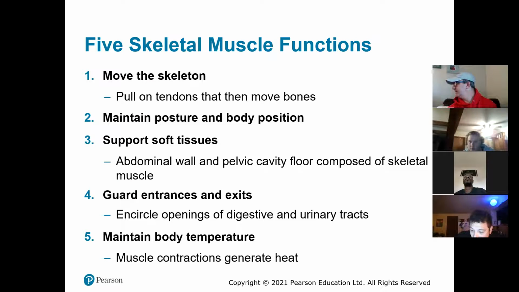So what kinds of things does skeletal muscle do? Well, movement, obviously, right? Movement is the biggest thing that it does. Again, we'll learn that the muscles just get shorter, which doesn't do a whole lot. But if you attach one end of that muscle to a bone, when it gets shorter, it pulls the bone with it. And that is what creates movement, right? That's what accomplishes a whole lot. By causing movement, we can even maintain our posture and our body position.